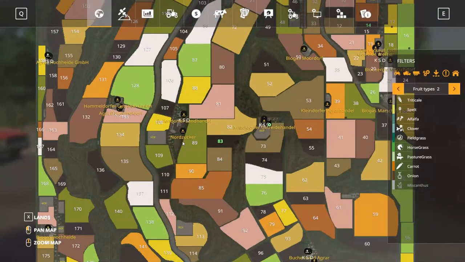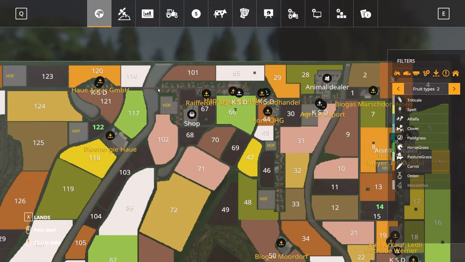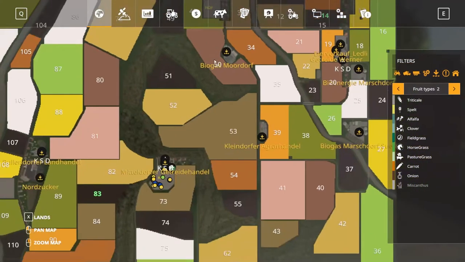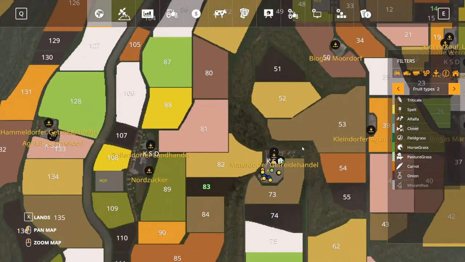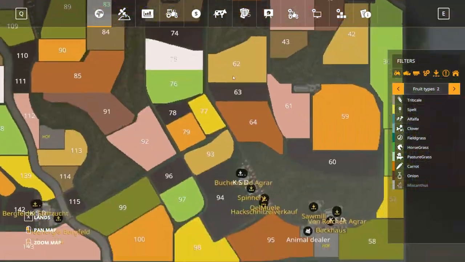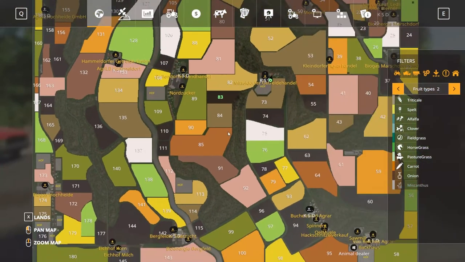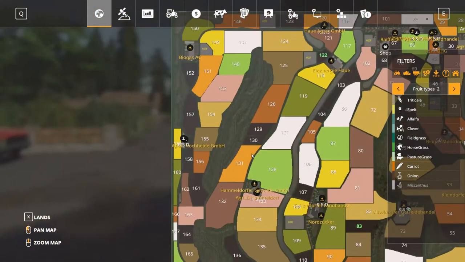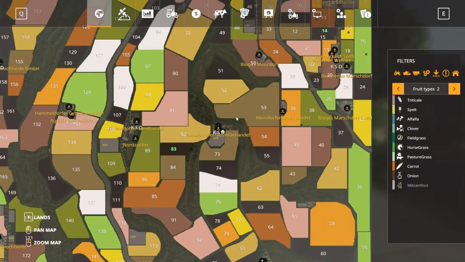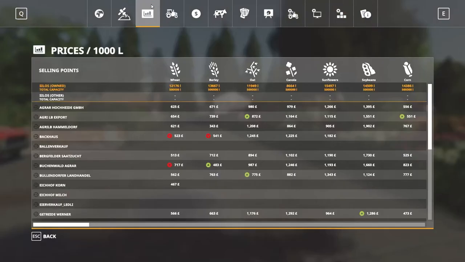Right. Let's have a look at the PDA and see how we're gonna go around this map. I assume these are big rivers, and there's a route going around the map. Yeah, so since we are here, I'm not gonna be able to go all the way around the map. As I say, it's a 4x map, so we'll go and visit the shop areas, the dealers, some of the BGAs, and we'll probably end it there. Before we go, let's have a look at the sell points, and there is a lot of them.